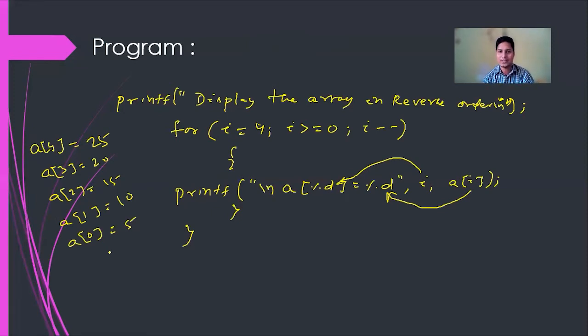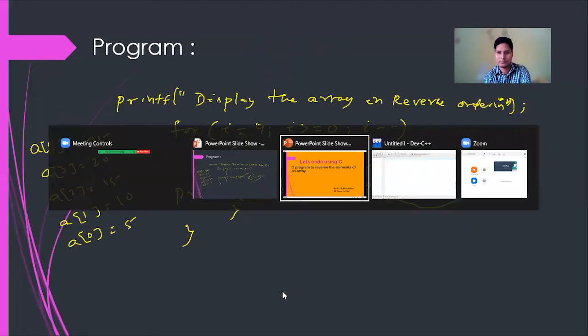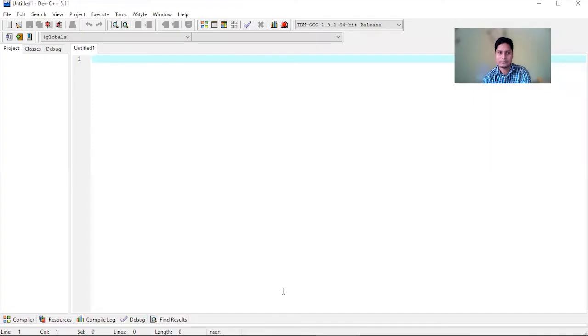So let's see in my Dev C++ editor how this is executed. Include stdio.h.